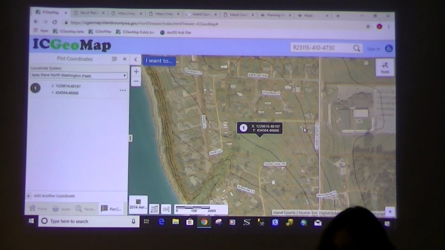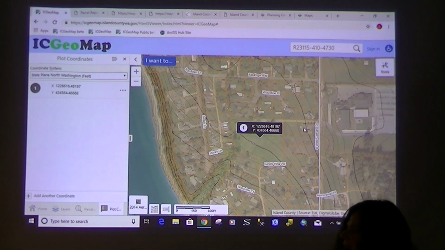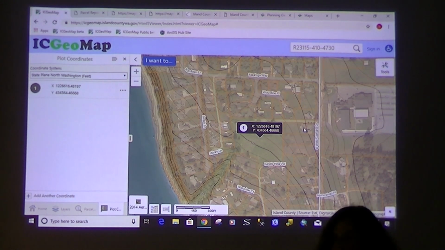And localized projections are usually the most accurate because they're only looking at a little point on this big map, so it's not as big of a deal. Does that make sense? Yeah, they give entire college courses on projections. Right, that's what I was saying. It's a complicated thing.